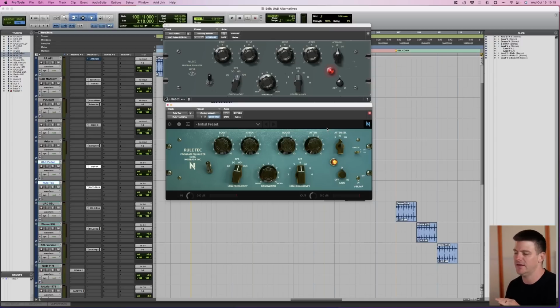I think they're really close. Like in this example, it's probably the closest one that you guys are going to hear between the two. If we close these and you didn't know what we were listening to, you would not be able to pick which one. They're so close together. But yeah, let's check it out. Of course, as we've been going, the UAD's first, and then the Pultec will be second.